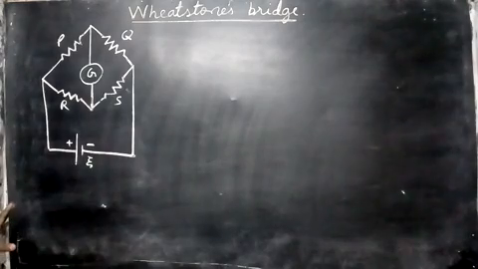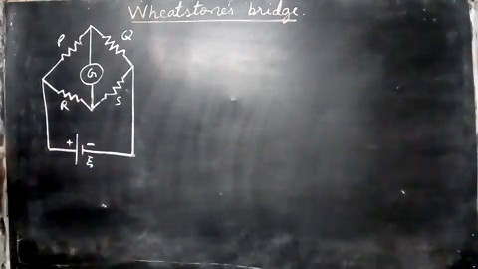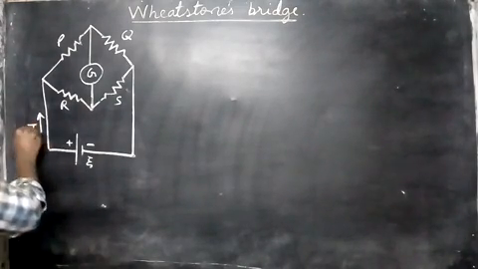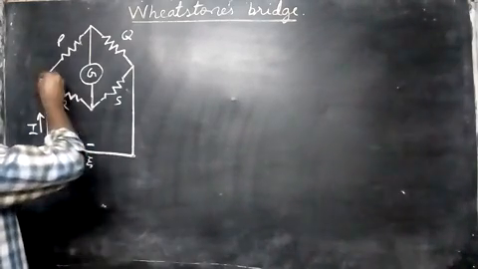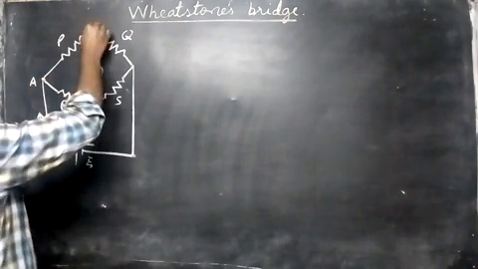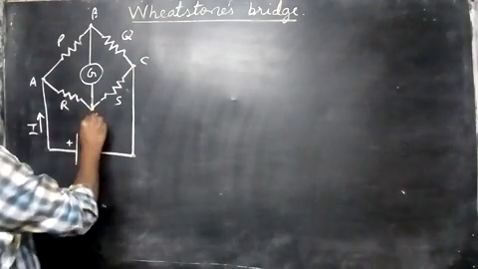Now let us see this. You see the battery here, a cell. It gives a voltage and it also gives a current. The current I goes this way. Always current starts from positive. We take conventional current. As it goes here, we will name this point as A. This point is A, this point is B, this point is C, and this one is D.